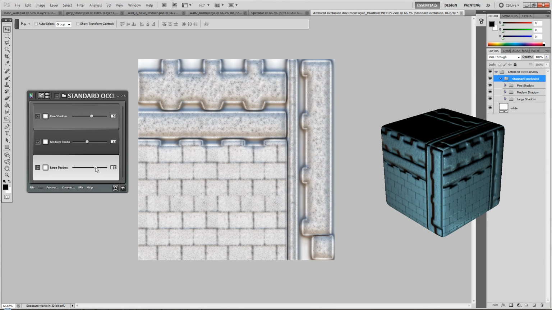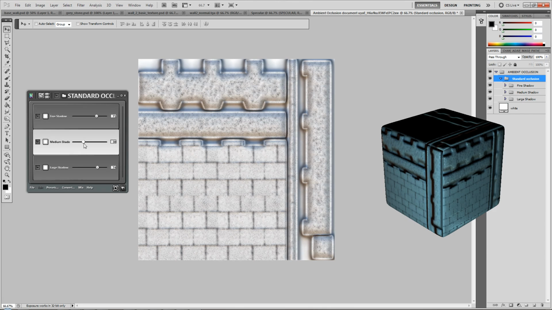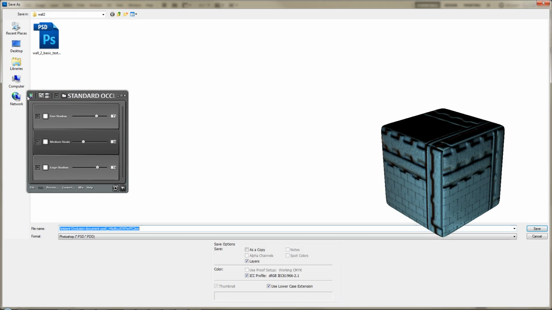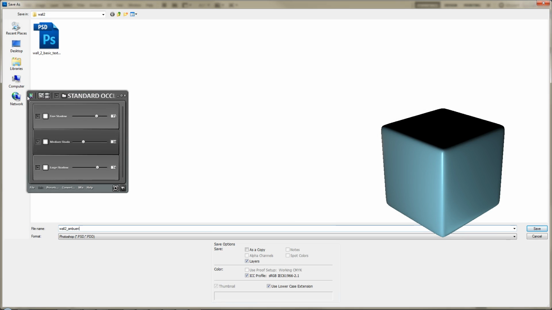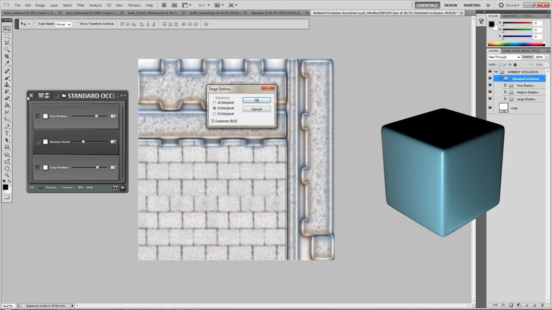So there we are, and I'll increase the fine a little bit, but remove the medium. And I'm going to save this as, let's see, wall 2 ambient. There we are, wall 2 ambient. By giving it a good name like this, by the way, it means that it will automatically get loaded into DDO correctly.